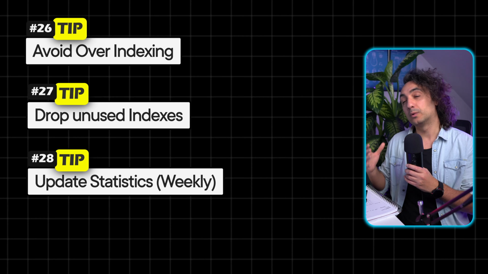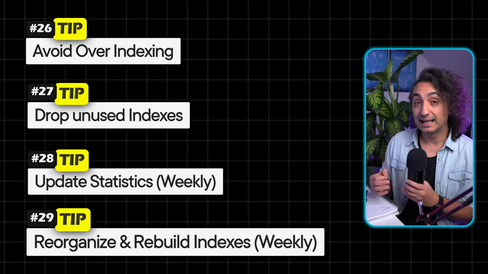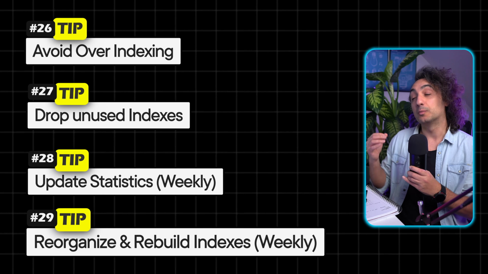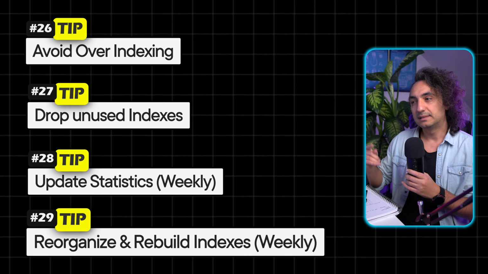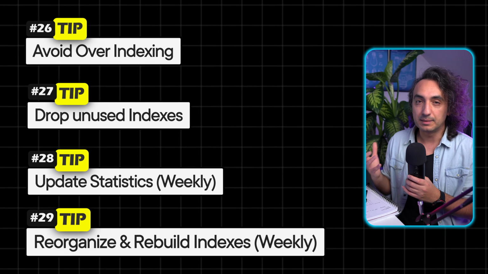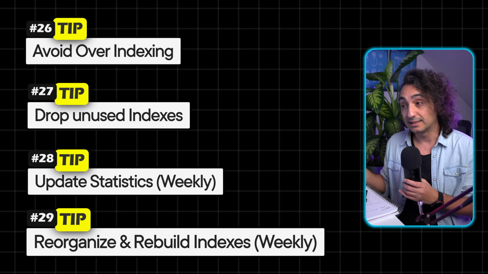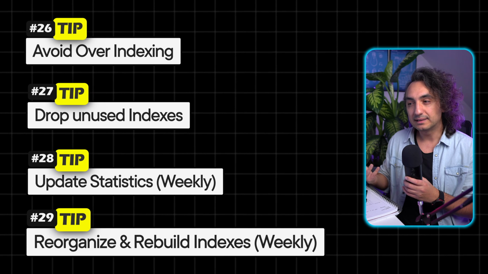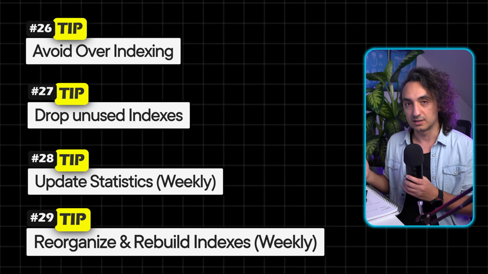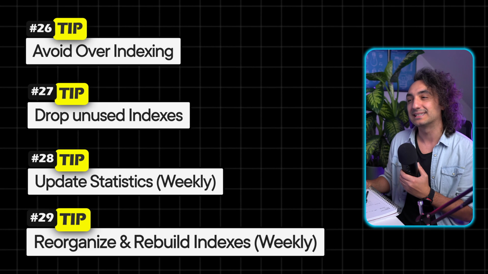And what else we can do in this weekly job is that we can go and rebuild and reorganize our indexes. And that is to make sure that we are preventing data fragmentation in our indexes. Data fragmentation in your indexes is really bad because there will be a lot of unused spaces. The order of your clustered index will not be correct. So make sure that at least weekly you are rebuilding and reorganizing all your indexes. So those are the best practices of improving the performance and optimizing your indexing.